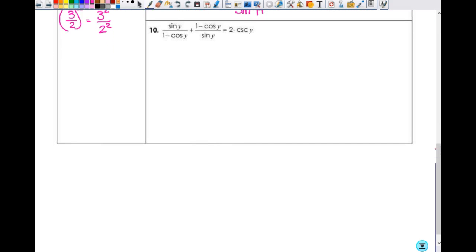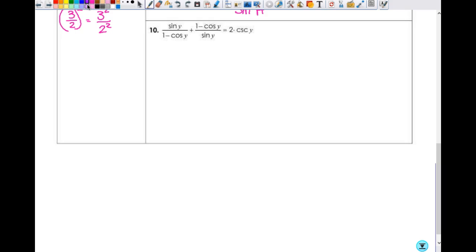All right, let's look at number 10. Number 10 is not nearly as crazy, okay? I promise you. I would say that the left-hand side definitely looks more complicated. Would you agree with that? Nothing squared over there that I could do a Pythagorean anything, but I have 2 fractions, so I want to be able to put them together, which means I need a common denominator. What would my common denominator be?